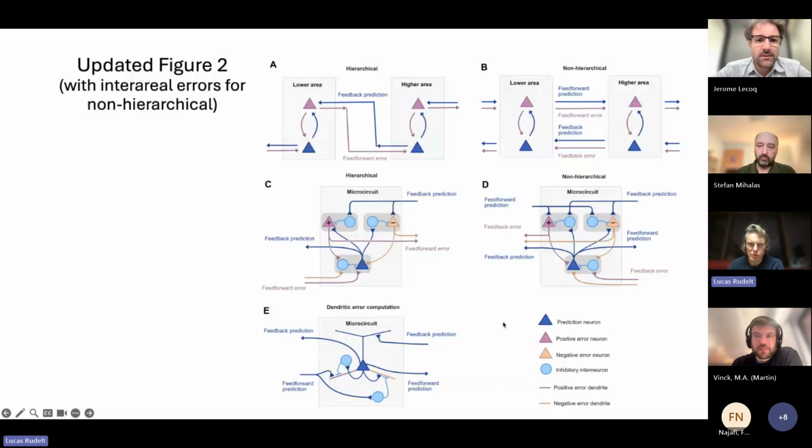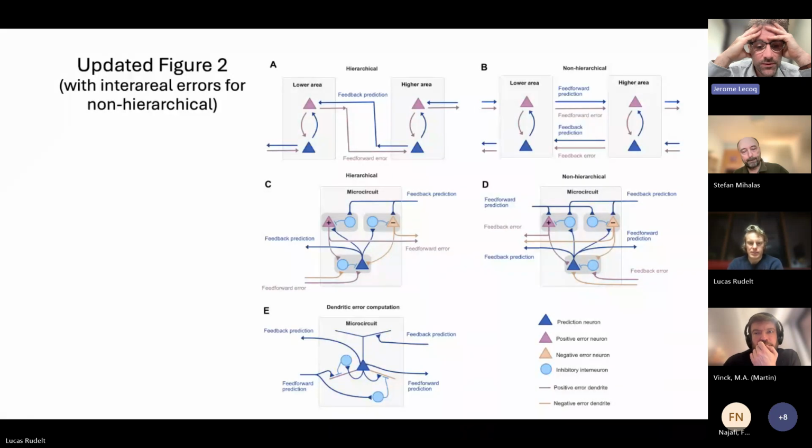Okay, then I'd suggest we use that color for the signed error, sorry, for A and B and E as you suggest, and then we color both the basal and the apical dendrites. I see. The different causal effect of predictions one can see by either direct drive or drive through the interneuron. And maybe I would just delete this part here. And maybe we want to have feed forward inhibition and feedback inhibition in the panel E, so more in the apical dendrite as well as the proximal. Do you see what I mean?